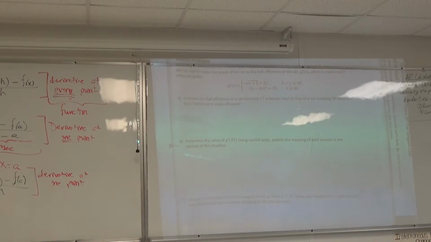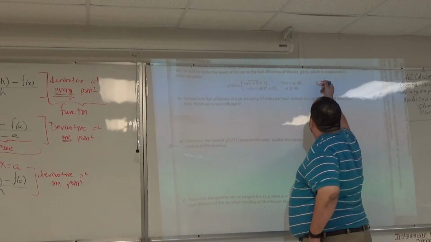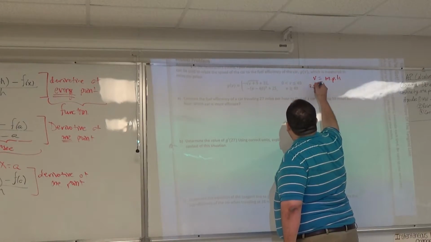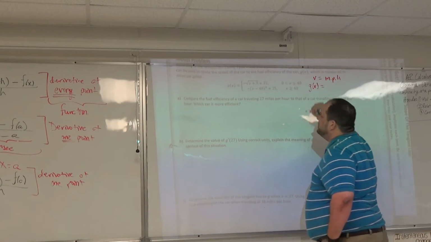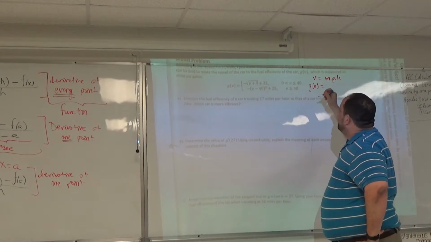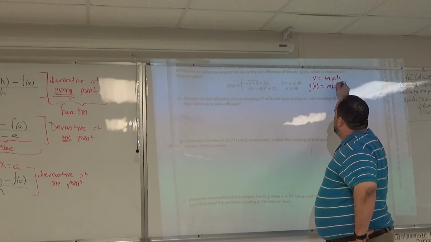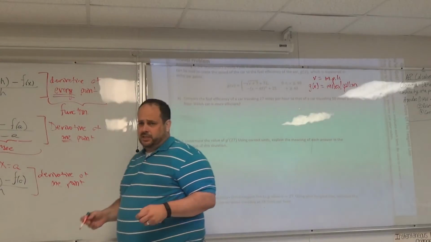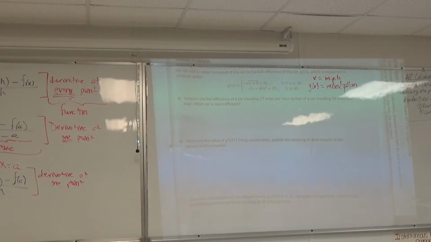Okay, we're relating speed of the car to fuel efficiency, which is measured in miles per gallon. So the units for V: V is velocity, we're measuring in miles per hour. G of V, what's G of V measured in? G of V is measured in fuel efficiency of the car. No, but what are the units? Miles per gallon, right? You probably see the car commercials and they're always like, this car gets an average of like 32 miles per gallon in the city, right? That's what we're talking about with fuel efficiency.